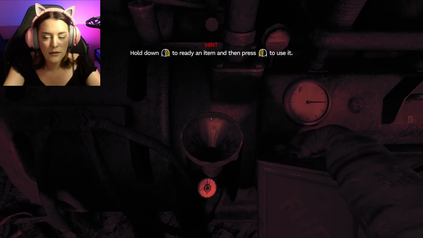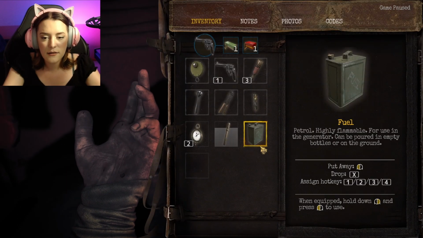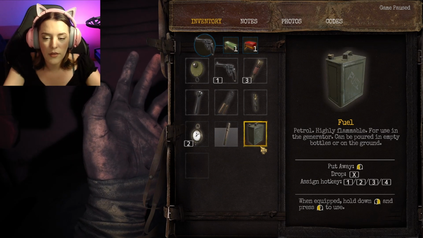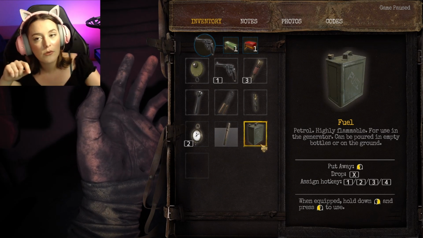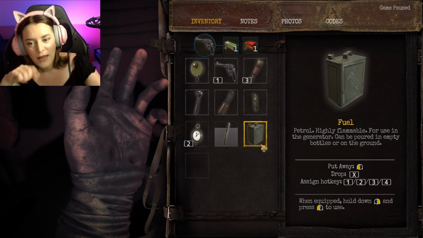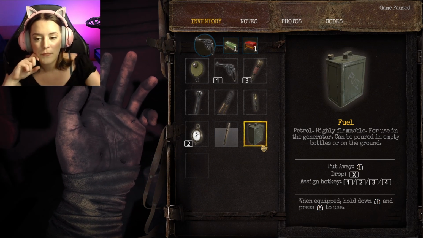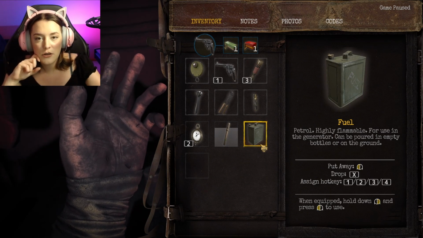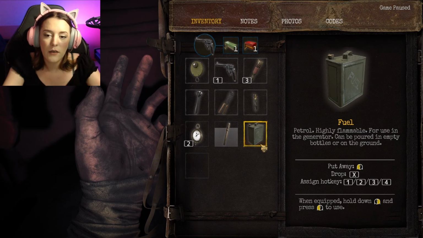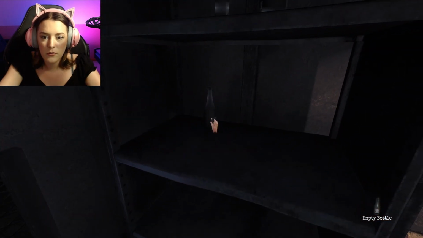I can use it on that. Yes, I love that. There's loads of bottles in the wine cellar. I could just fill my inventory with empty wine bottles, and then head to maintenance, get some more fuel. And then I can do some more exploring without the guy going after me. That might be good. Okay. Right, empty bottles. Let's do this.